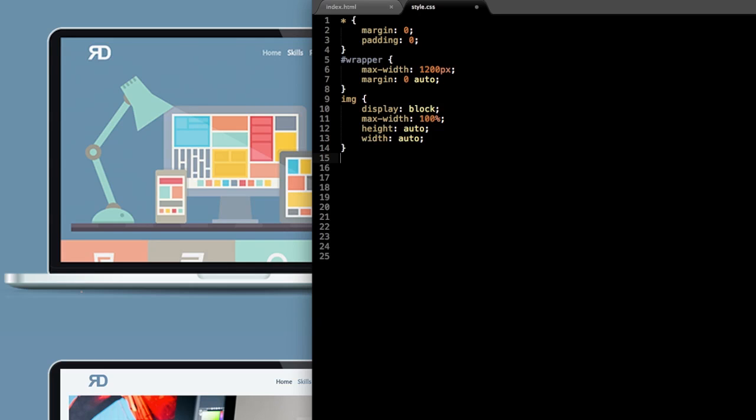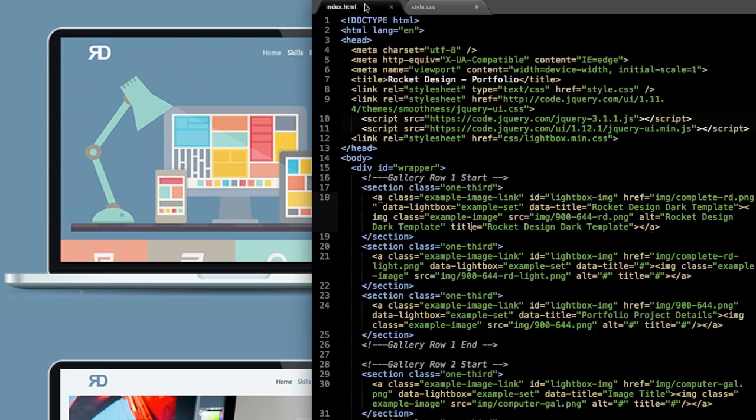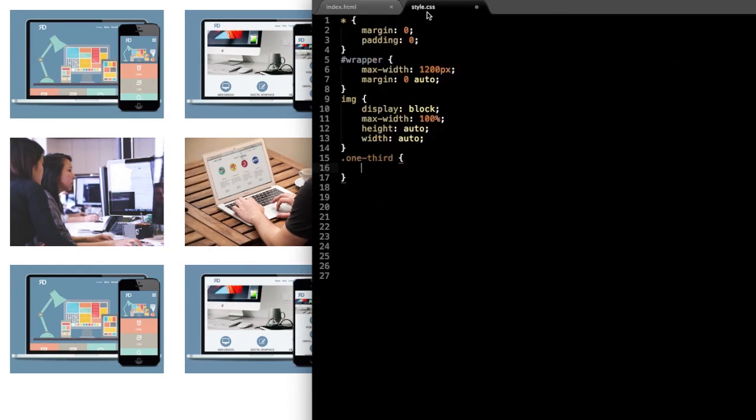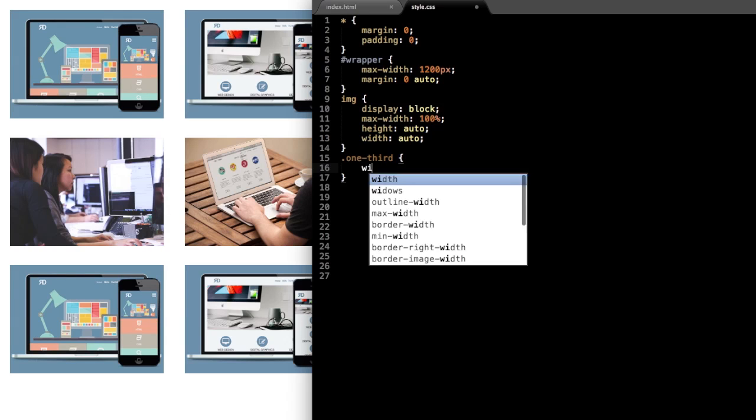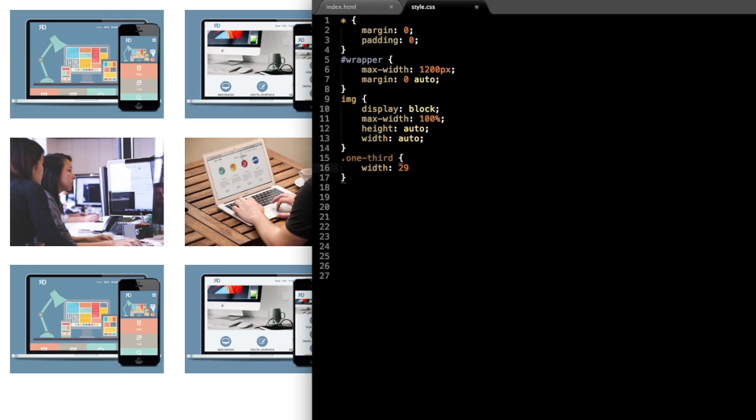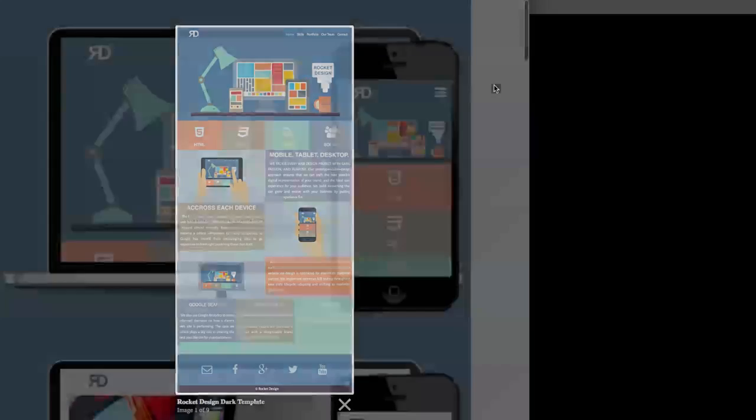Alright, so now we can drop down to the next tag. So let's reference the 1/3 class. Actually, the images are inside of the 1/3 class, so probably we could have done this first, but that's alright. So that's the 1/3 section, so we have 9 of them here. So let's give it a width of 29%. As you know, if you divide 100 by 3, it's 33.33, but we need to leave room for the margin in between the sections, so that's why we have it at 29 rather than 33.3.